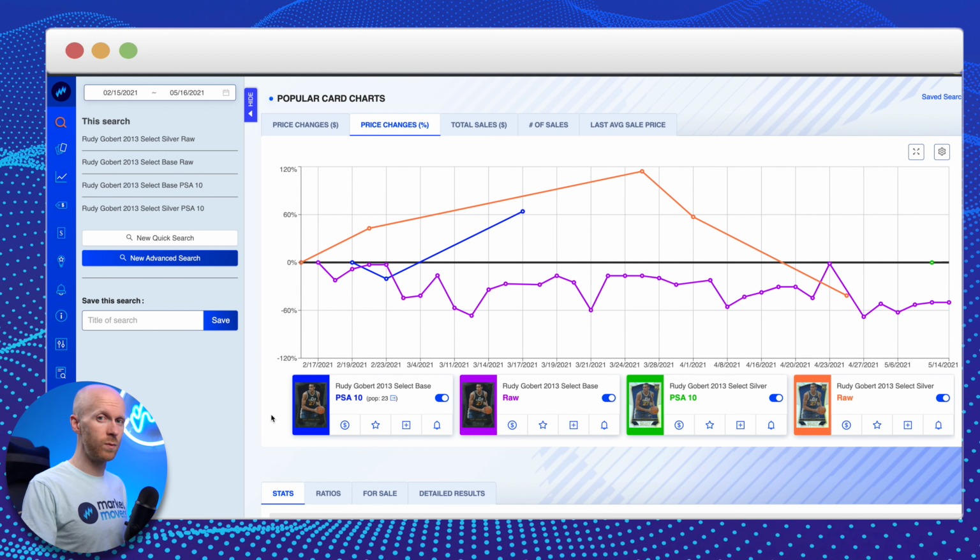And a great example of that is Ben Wallace. Ben Wallace is one of my favorite basketball players of all time. Massive Pistons fan. That was my favorite era of basketball, period, because the Pistons were so good. And Ben Wallace cards, they're not cheap. His rookie cards get a little funny because they were in the Washington Bullets uniform, and people don't really care about him then. He was undrafted. He doesn't have a lot of rookie cards. But his Pistons cards, his Topps Chrome refractors, his gold refractors, they go for good money. So anyway, a guy like Gobert, I could see him being pretty valuable at some point.